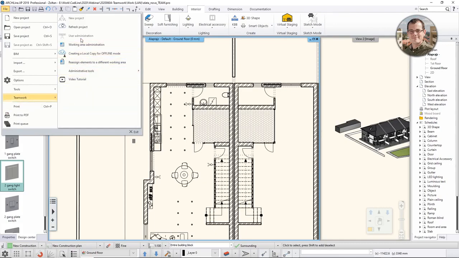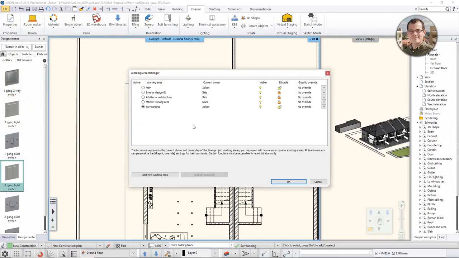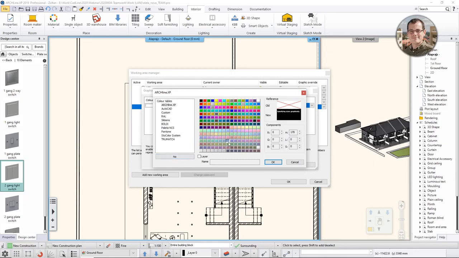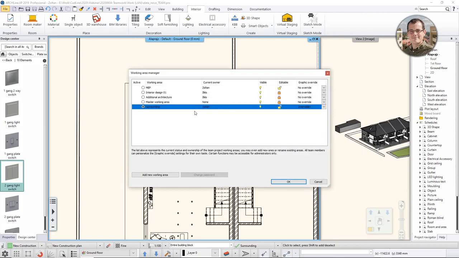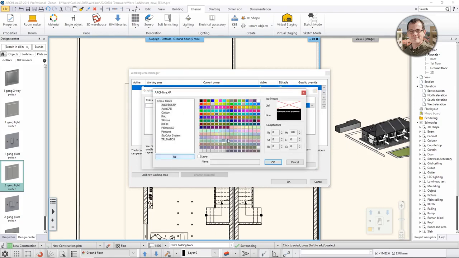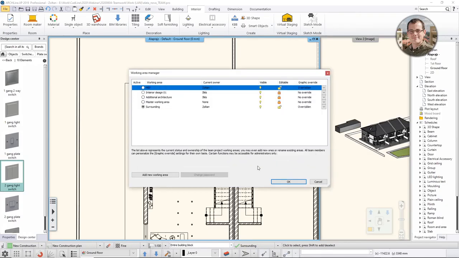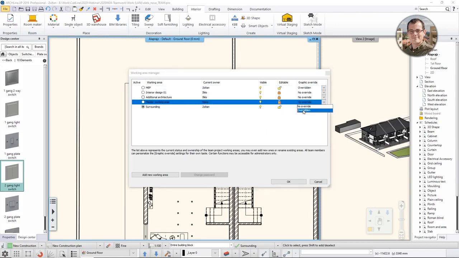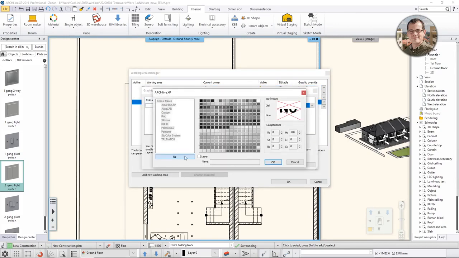So Zoltan is also changing the colors now, and he sees that the surrounding should be overridden. He also uses green, but he uses a different tone. And he will also use a color code for the MEP part, and he, for example, better likes a different tone of blue like this one, and he's also color coding the master working area with a different tone of red.